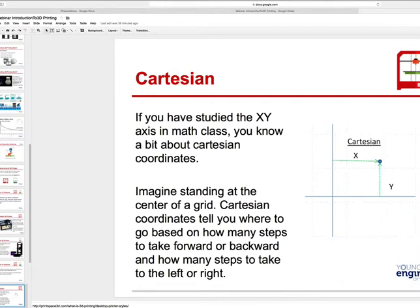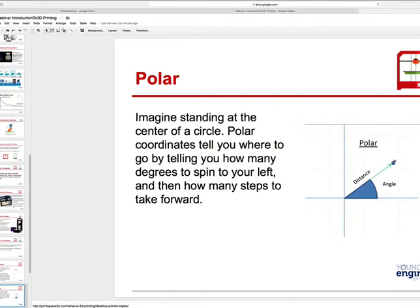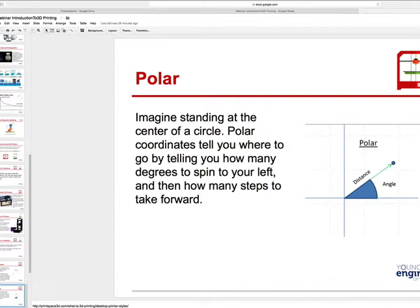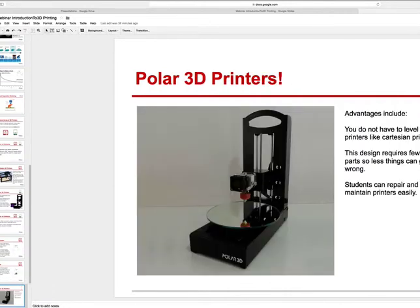What's different about a polar is this: Cartesian uses XY coordinates, and a polar uses an angle and a distance to lay it down. Remember, if you're standing on a grid, you have your X coordinate and your Y coordinate. Then all you need to do is think about that Z coordinate, slowly raising it up, layer by layer, this additive layering. Whereas in a polar, you have a distance you have to worry about and an angle. We tell this mirror to spin, and then we count how many steps to take forward after it spins. Now, the advantages of this, and you've got a Polar 3D right now, what I really liked in the design is that it's a very simple design, it's elegant.